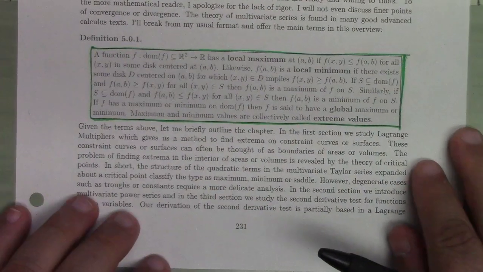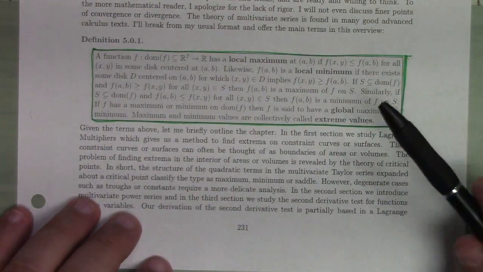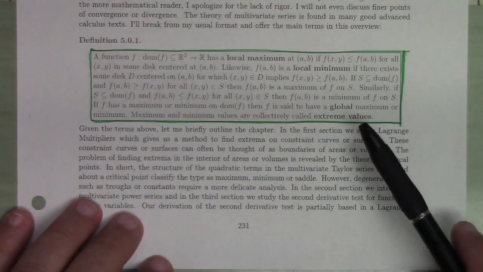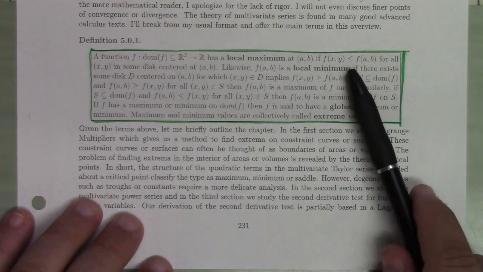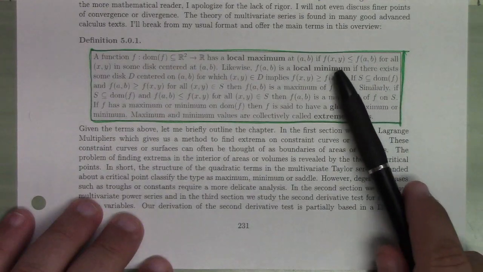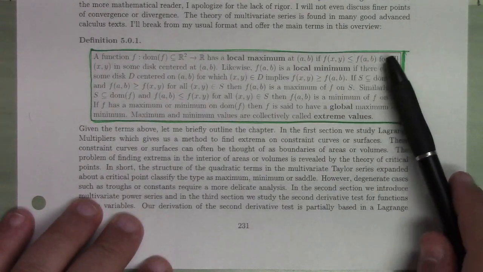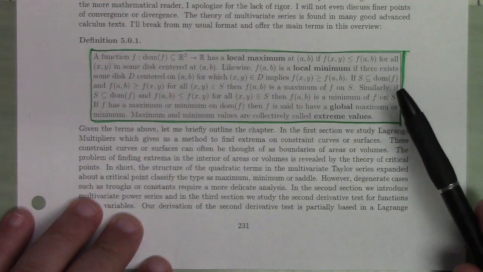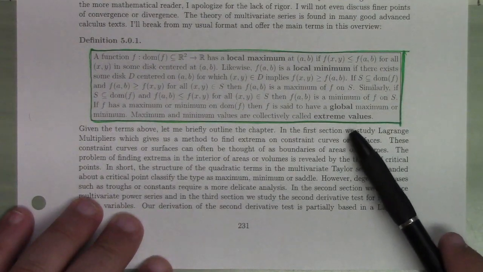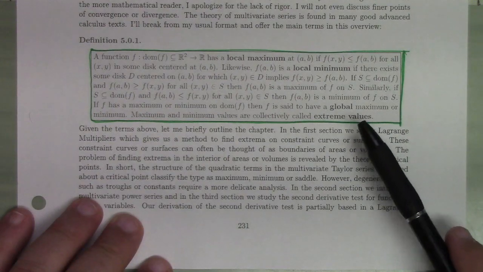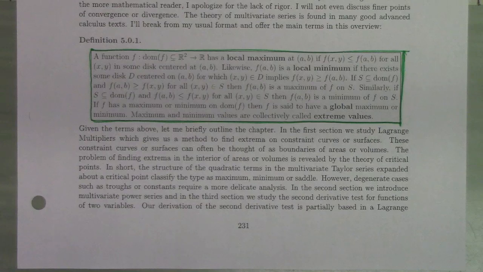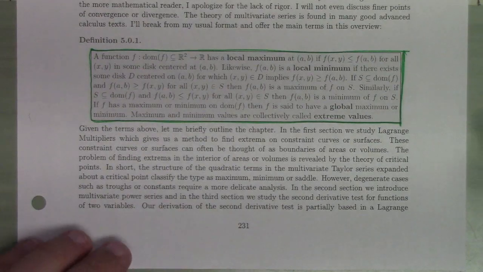So first of all, I owe you at least a brief mention of the definition. What do we mean by local maximum, local minimum? It's just what it sounds like, right? It's a local maximum if the values of the function are smaller than that maximum close to the point, and likewise vice versa for the minimum. You can also talk about global maximum, minimum. That would mean that it's the largest value the function takes everywhere, or the smallest it takes everywhere.